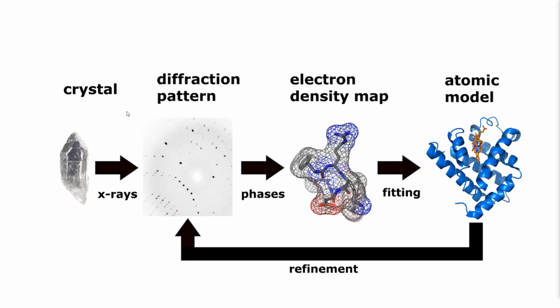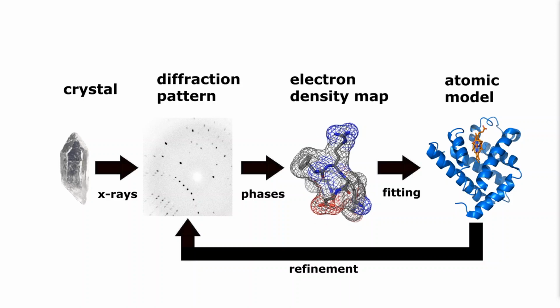X-rays are going to be scattered in very predictable ways. So the result is going to be that you're going to have on your film or your detector discrete spots. And these spots tell you something about where in the crystalline lattice each of your atoms is. And the spacing between spots tells you about the distance between the atoms. And so you can use basically the positioning of all of your spots on your film to build what's called an electron density map.